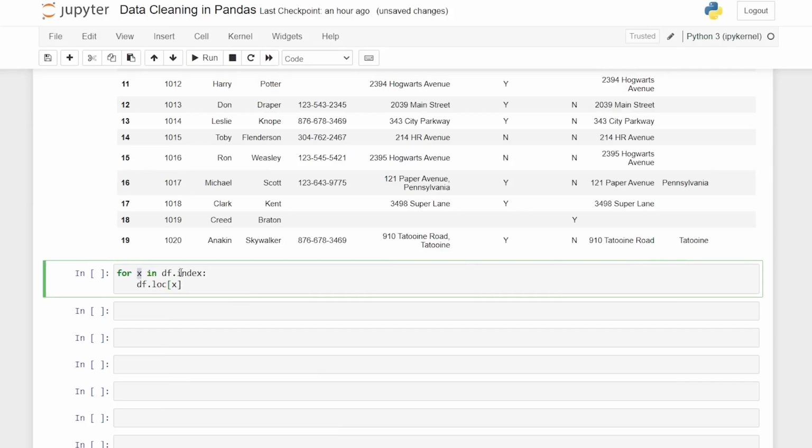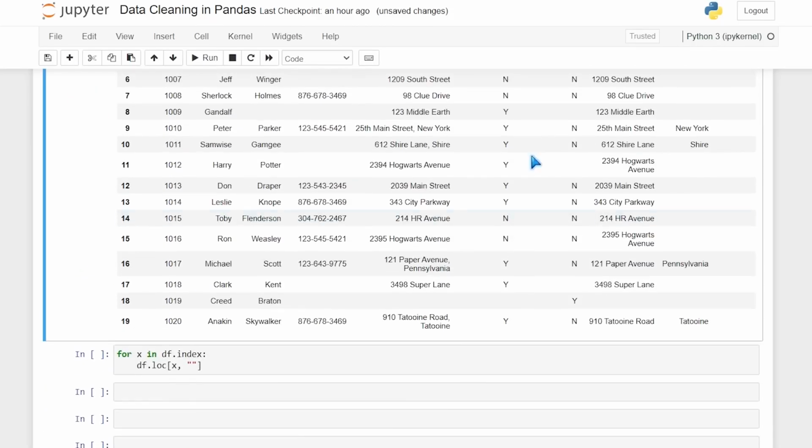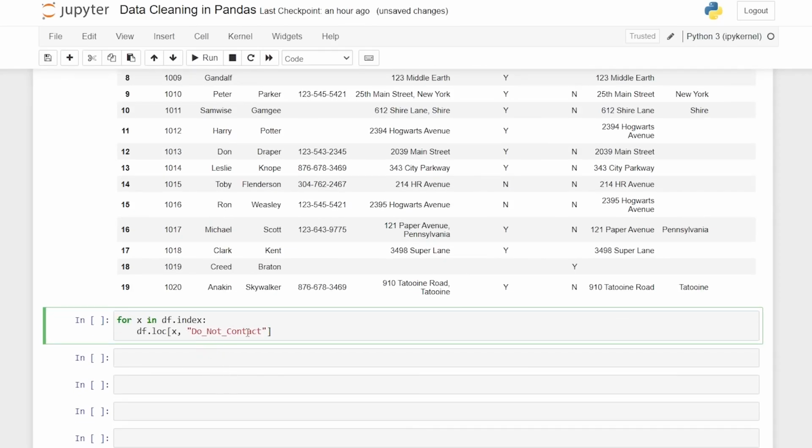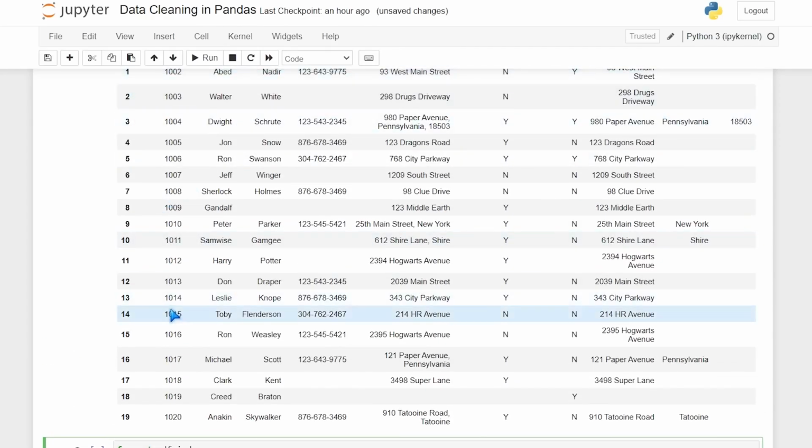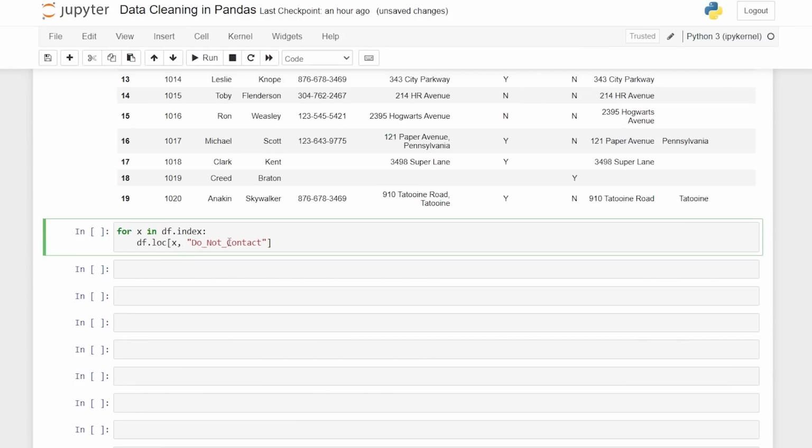So each time it looks at the index, it's looking at the value. But we want to look at the value of this column, do not contact. I don't know if I copied this before. Let me copy it. We only want to look at the value in this one column. If we didn't, it would look at a different value. So we don't want that. So we're looking at just that value if it's equal to Y.